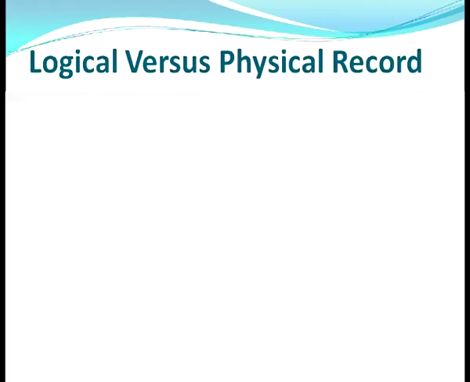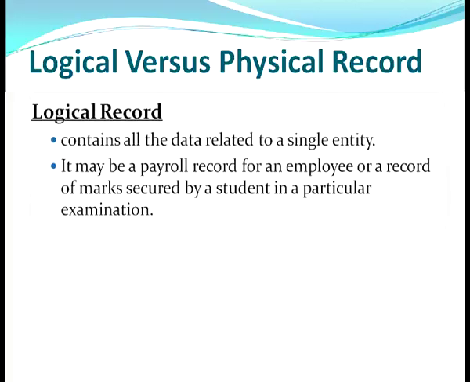Next, we discuss logical and physical records. A logical record contains all the data related to a single entity. As we have discussed before, a student's record logically contains roll number, name and marks. A payroll record, as given in your slide, for an employee, or a record of marks obtained by the student in a particular examination.